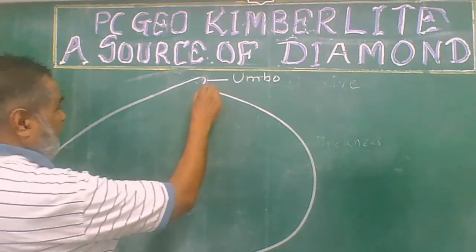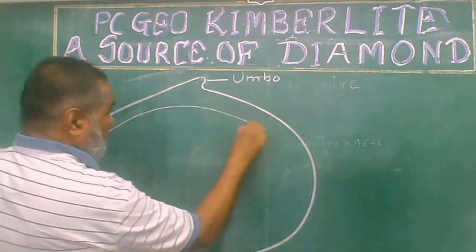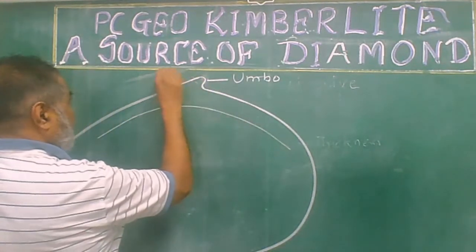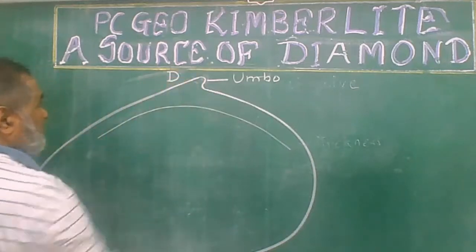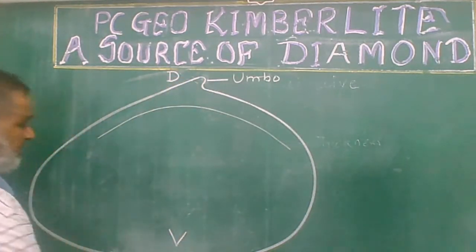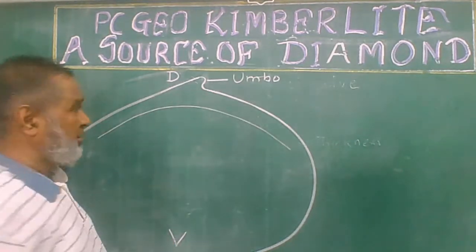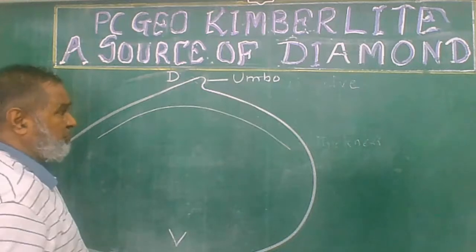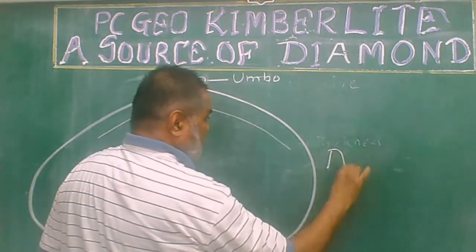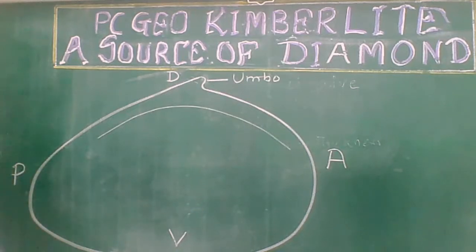Then parallel to this dorsal margin, this is what we call the dorsal side. This is the dorsal side. This will be your ventral side. I don't write on the lower side, so we could not see. So this is the ventral side, and the side where the umbo is pointing is your anterior side, and of course the other is your posterior side.